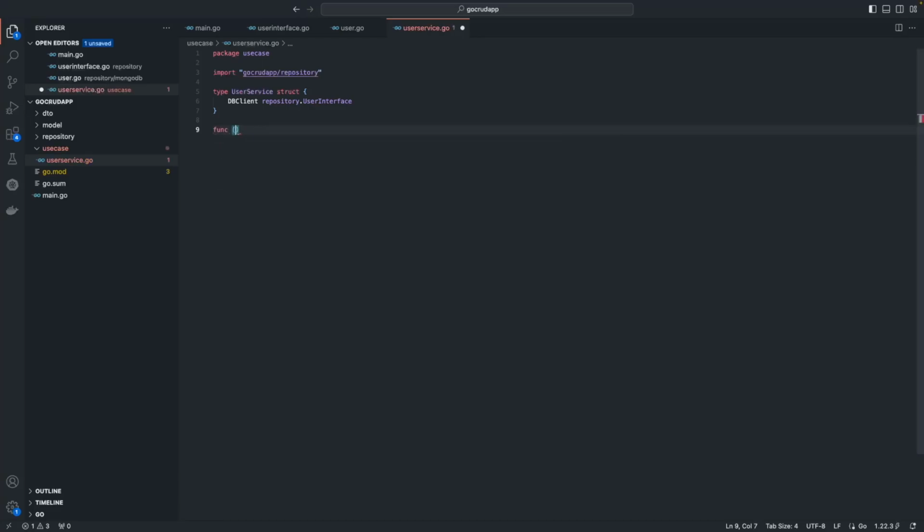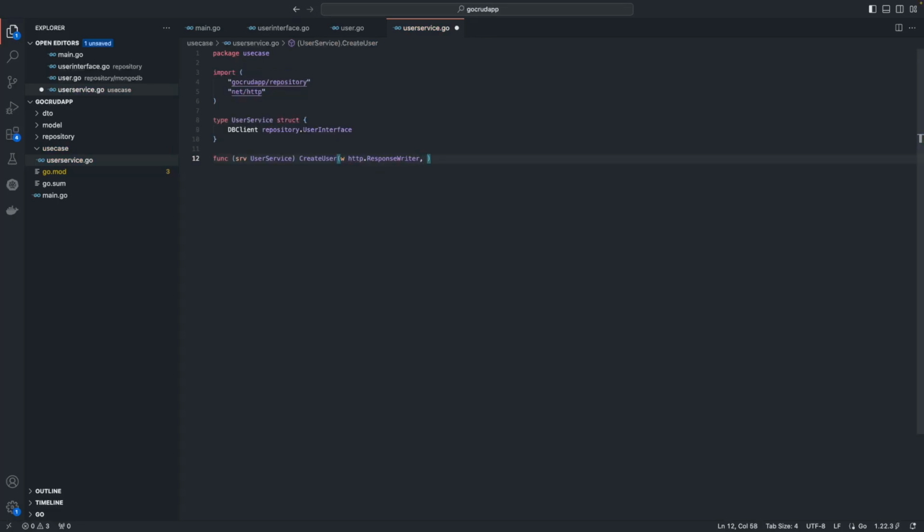All right, so we can have a receiver SRV of service type user service, and we are going to have one function called create user, and this is going to be a handler. So the handler signature is like it will accept one response writer, okay, and it will accept one request type, in this way.